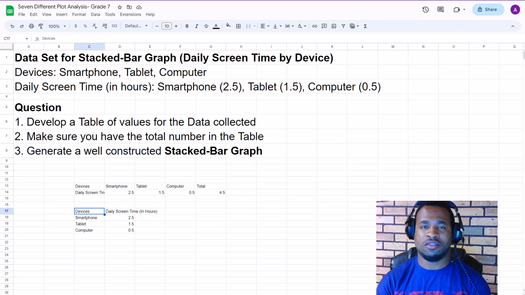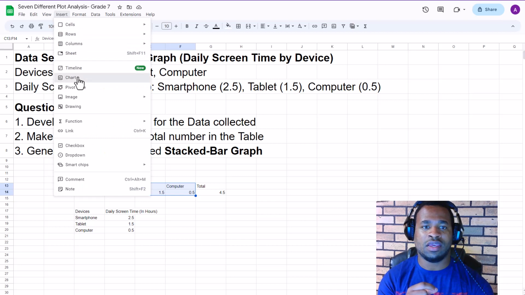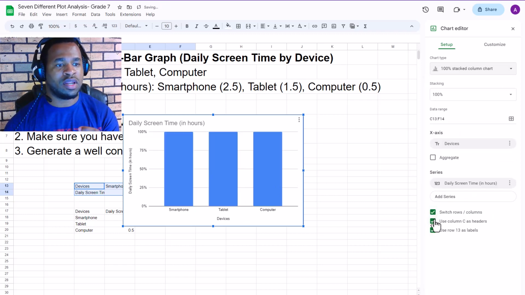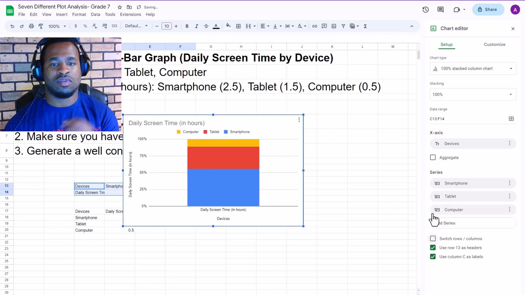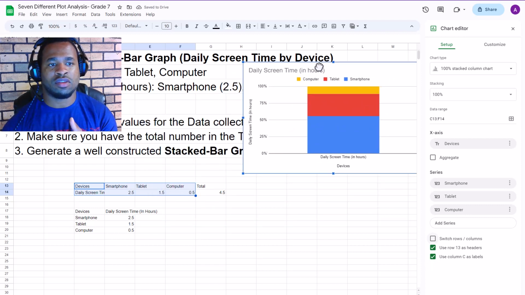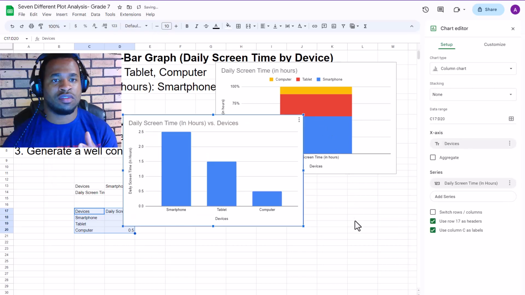Now let's say we want to see the differences between setting up the devices in a specific row alongside the daily screen time versus when you have them on the column. When we set this up in terms of the row first and see what that gives us in the graph, we see that it is produced with the hours staggered, and most importantly we unclick this to reveal what is going on here. Versus when we go into the other format, looking at it based on the column, and seeing what the result is going to be by clicking on insert and clicking on charts to see what result is generated.